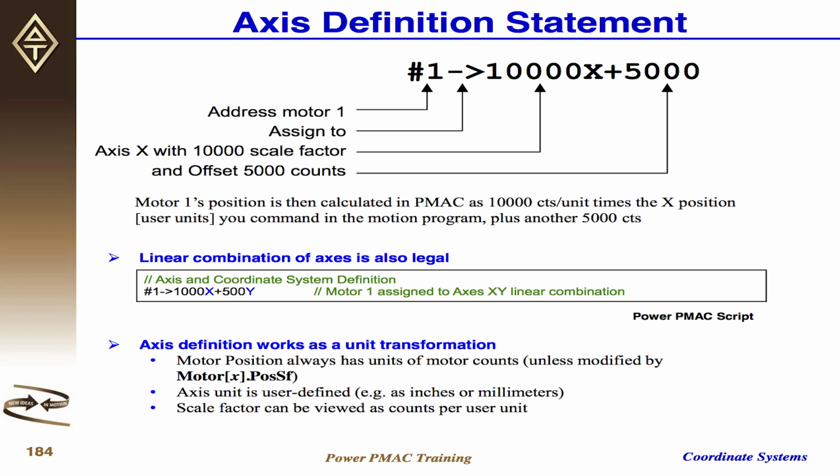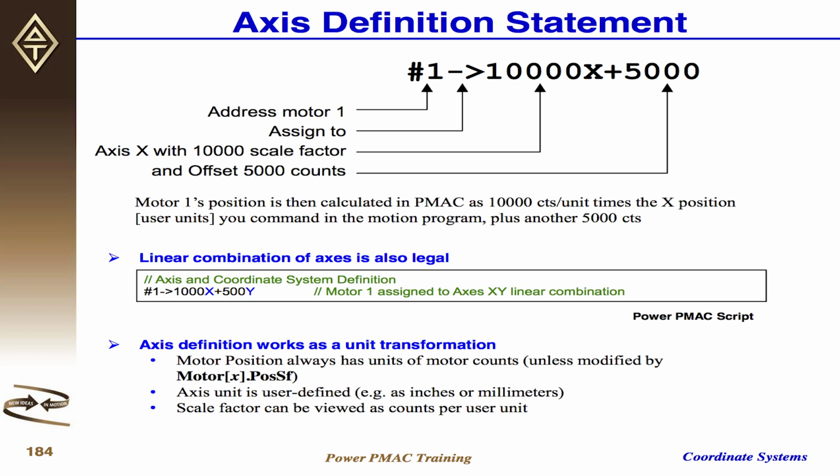Nothing will go wrong. The motors will do their things. On the right, however, we have in coordinate system 1, motor 1 assigned to both X and Y separately. That's a problem if it's on two separate lines like that, because now I may move X to 10 and Y to negative 10. Motor 1 now needs to be in both simultaneously 10 counts and negative 10 counts, plus possibly a scale factor and offset stuff. But assuming that we don't have the scale factor or the offset like this, then we have motor 1 needs to be in two different spots simultaneously.